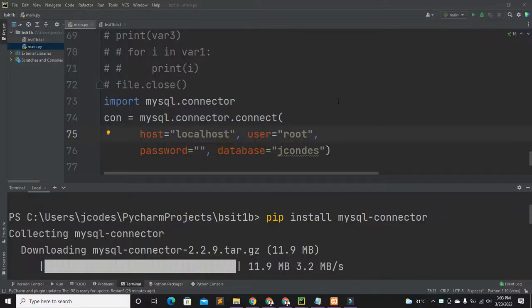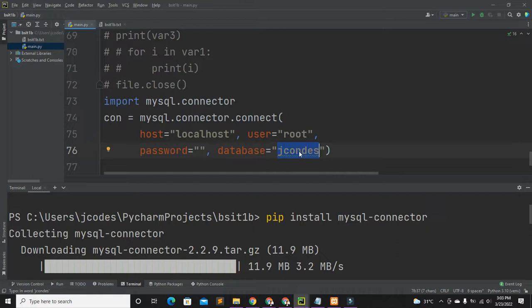Since we have already downloaded the MySQL connector, let's go on to creating our database, so that we can use the database for getting the data. Here, my database name is jcodes.